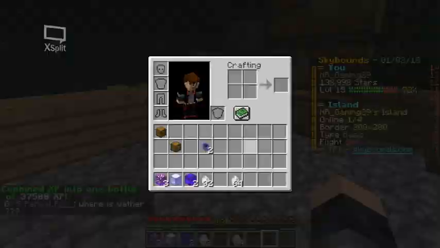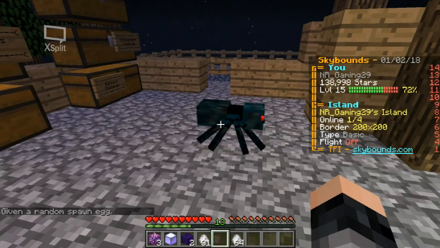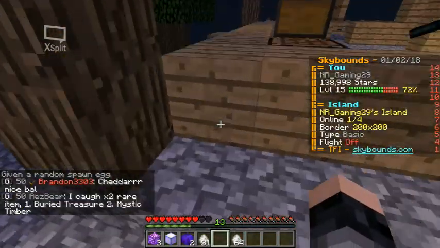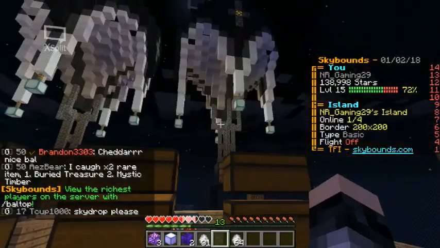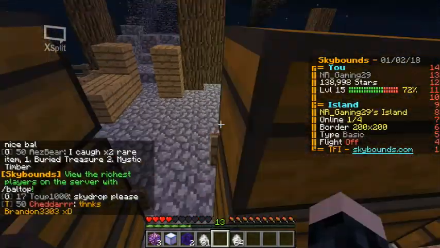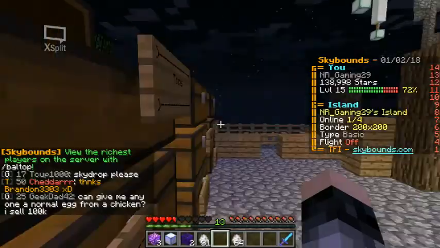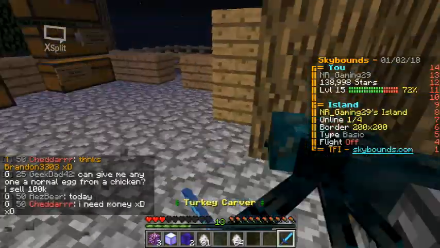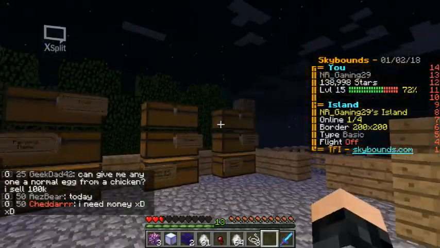Okay, let's go for a couple of mystery eggs. Why not? Boom. Ooh, spawn cave spider. Oh, no, no, please, please. Let me get my sword out, please. No, stop it! Stop it, Dobby. Let me get my sword. No, bad boy. No, stay back. No, I have a sword. Oh, one shot, get wrecked.